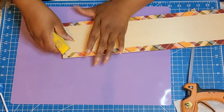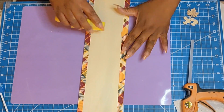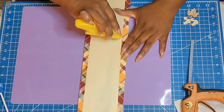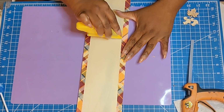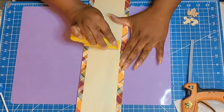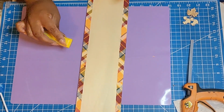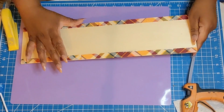And I really like this because even looking at it, I said, you know, these options are endless here of what you can do with something like this. And I'm just sanding away that excess, and I'm loving it, guys. So you will see exactly what I'm gonna do, and I'll be back in just a minute.